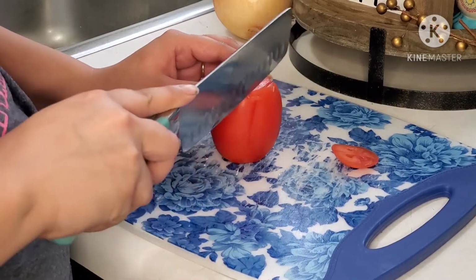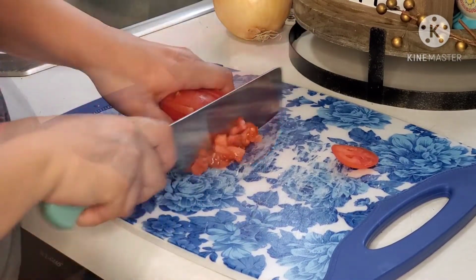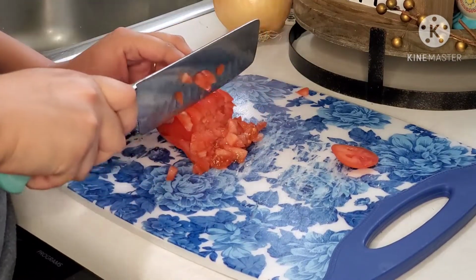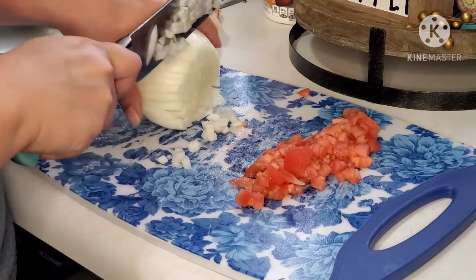And so while the chilies are sweating, I'm just going to go ahead and get started on cutting up my roma tomato along with half of a large onion. I'm just going to dice these up really finely, and this is going to be a part of the filling for our chilies.